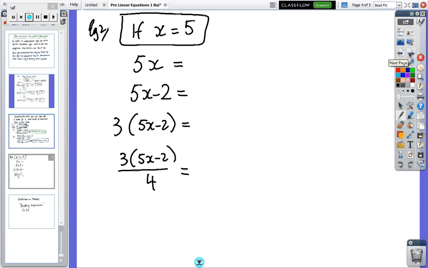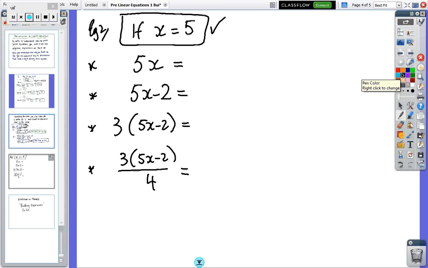Okay, so here's one that I'd like you to do yourself. At the end of the day, I have multiple expressions. So there's going to be 4 different answers, but all of them are going to be equivalent to x equals 5. So have a go. If you make a mistake, that's okay. When you're ready, have a go, pause, and then when you're ready, come back.